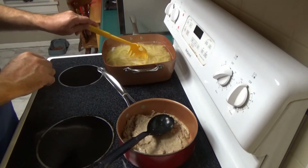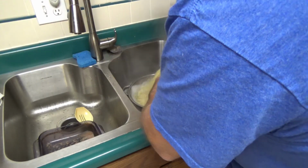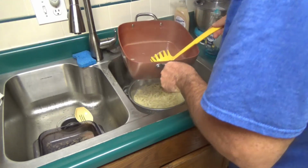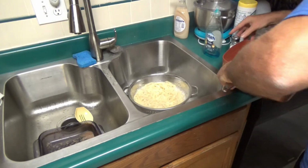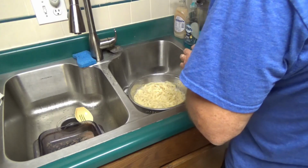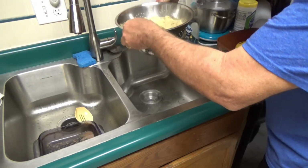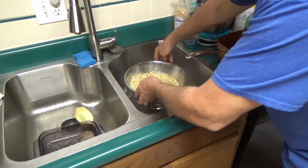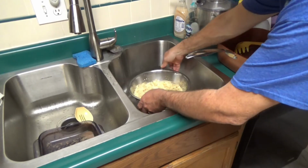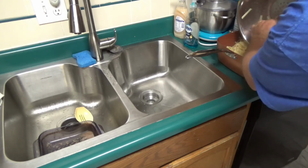Go ahead and drain your pasta. We're going to go ahead and drain our pasta. Get all the water out of it. We're going to go ahead and dump it back in the pan that we just took it out of.